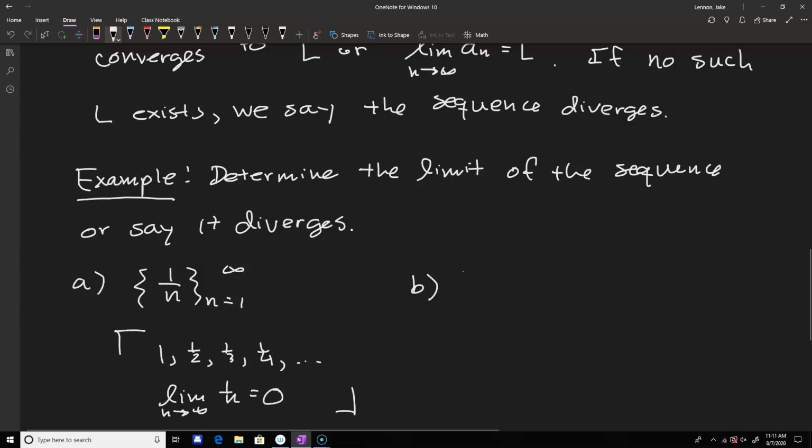What about if we did something like negative 1 raised to the n power? We look at this sequence as n goes from 1 to infinity. Well, powers of negative 1 we know are either going to be negative 1 or positive 1. And we're starting with an odd power, so basically this sequence looks like negative 1, positive 1, negative 1, positive 1, and so on. The terms just keep alternating, so you're never getting very close to any number, right? You can never get within 0.1 of a half, let's say. So since we can't get arbitrarily close to something, we know that this limit is diverging. So the sequence diverges.